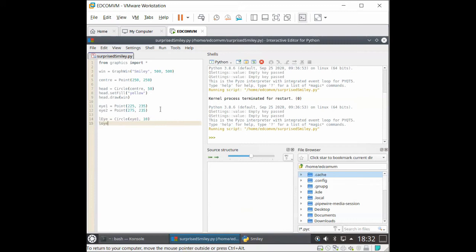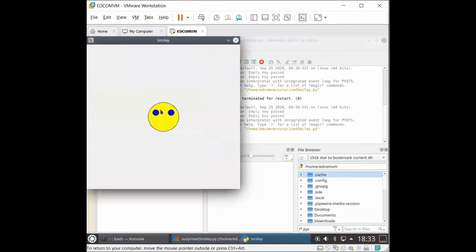We are going to set the fill as blue, give them nice blue eyes, and then we are going to draw it as we did before. Then we'll take the right eye and do the same thing, but at location I2 this time. Now if we run that, there we have our two eyes.